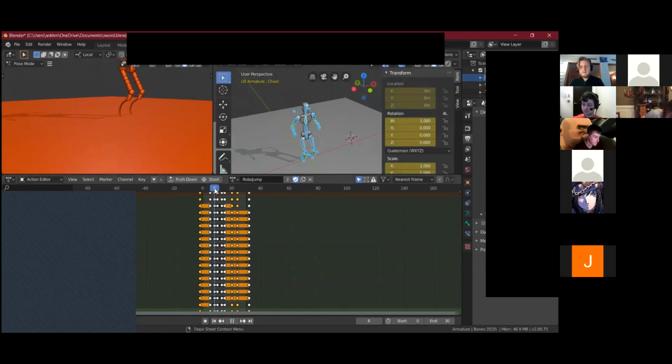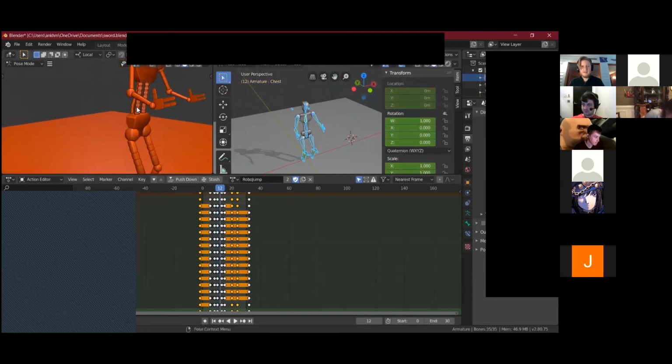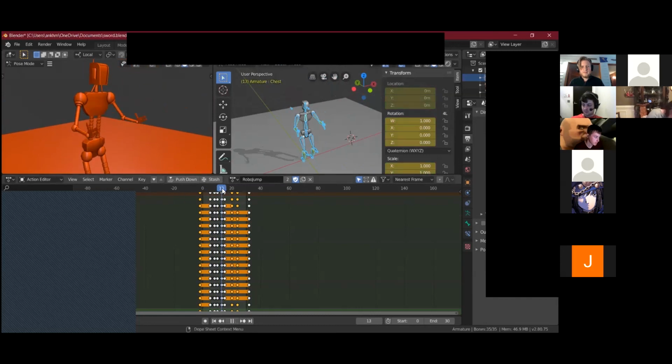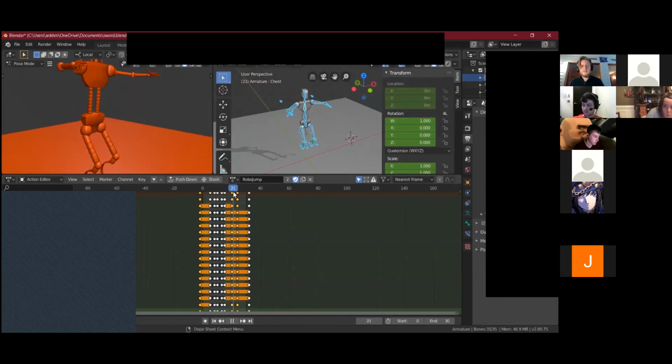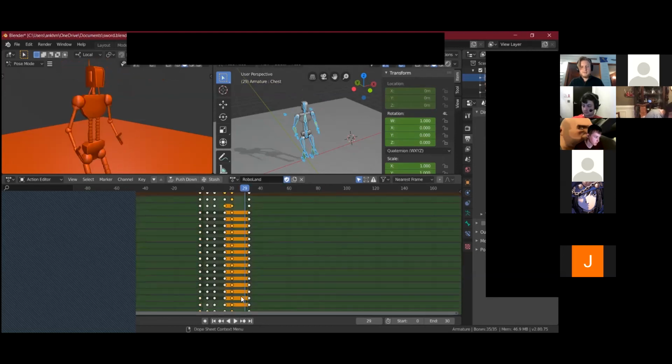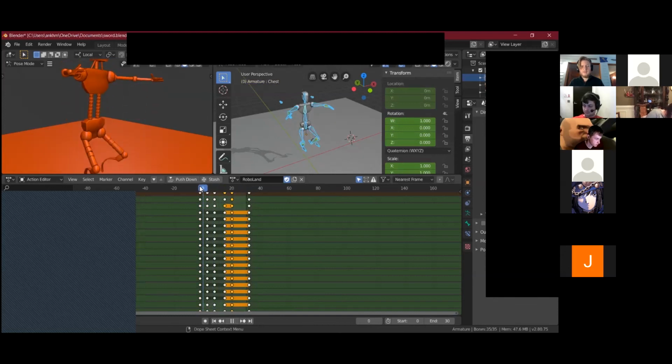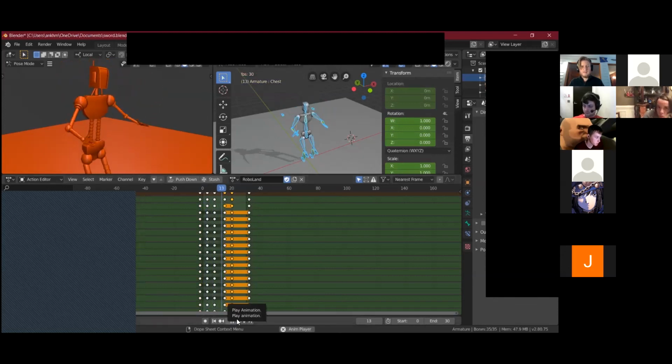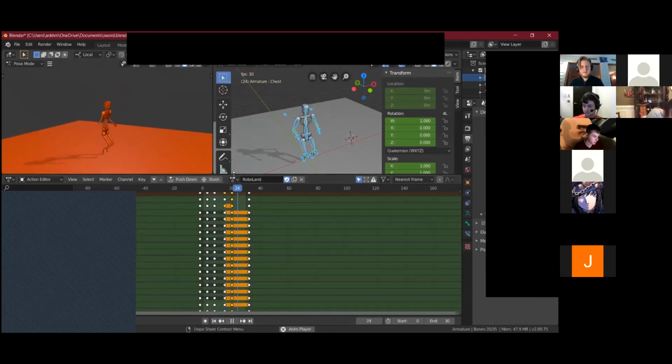But you'll see the anticipation where the legs bend down and the arms pull up. You can kind of see that here. Just like that. And then he springs back up. He's got that squash and stretch right there. And then as he's flying in the air, things widen out. And then I have a landing animation as well. So now he's in the air. That starts from the end of the jump. And then we land. That one's not as good. It should kind of whap down faster, but I've been trying to get it to work, it's a complex motion. But yeah.